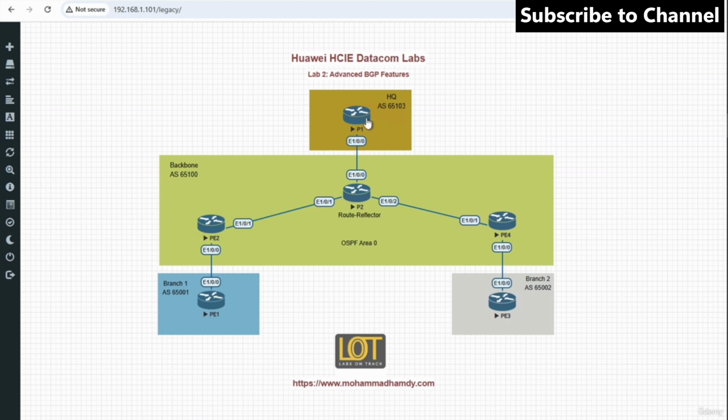We have to make sure that on P1 we configured the loopback address of the target router P2 correctly with its correct AS number 65100. Let's check that on P1.